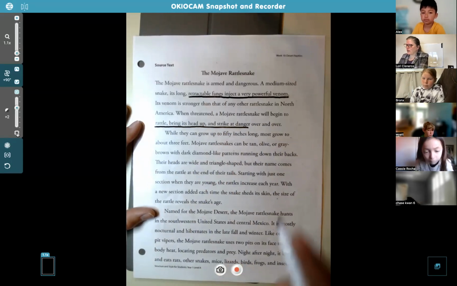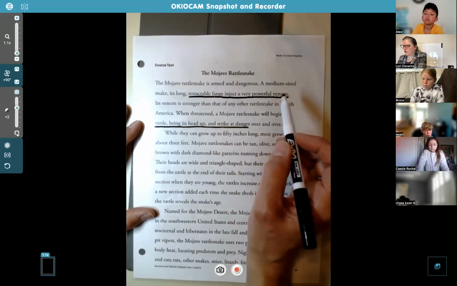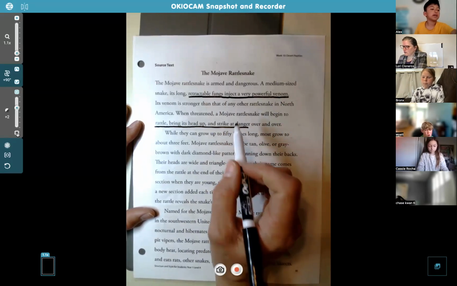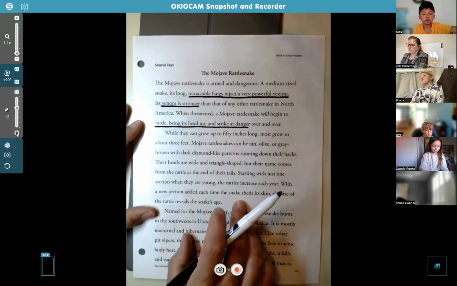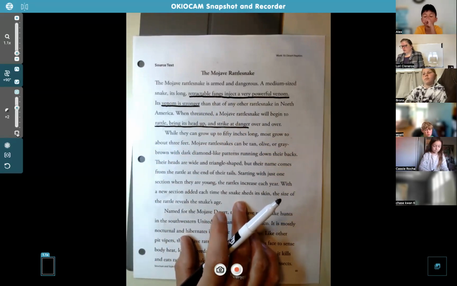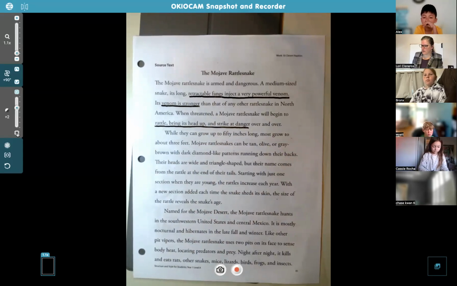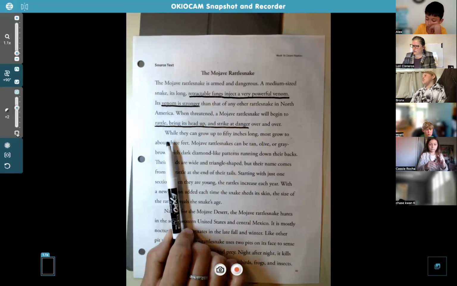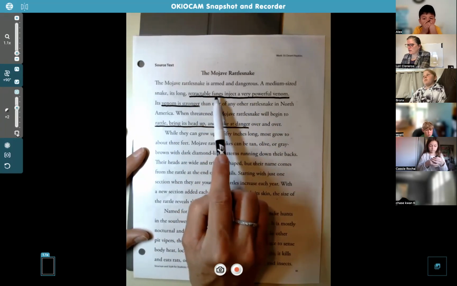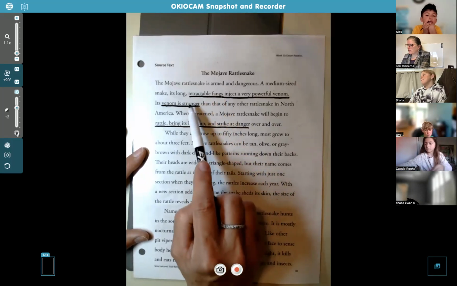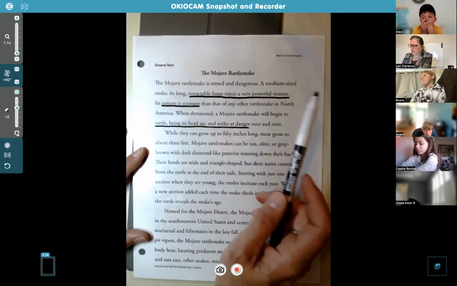We can include that. It kind of is included with the word powerful venom. We could just do venom is stronger. I like that too, Alex. Stronger than any of the other rattlesnakes. Okay. All right, now moving on to the next paragraph. So really we have here, we can combine these. We can say retractable fangs and strongest venom or something like that.